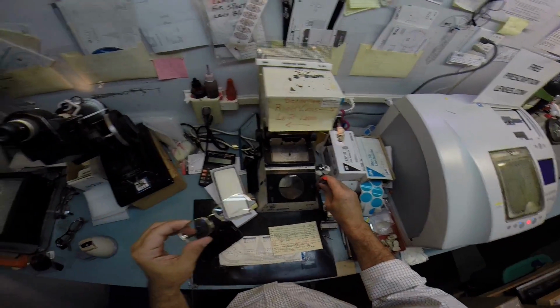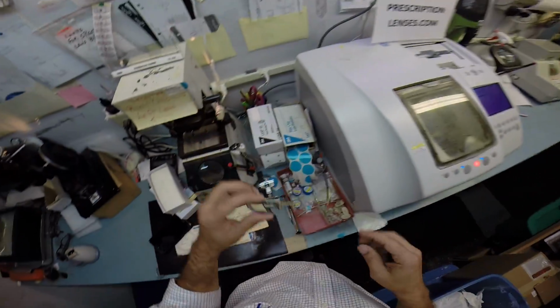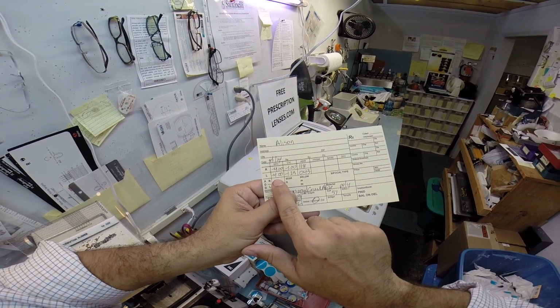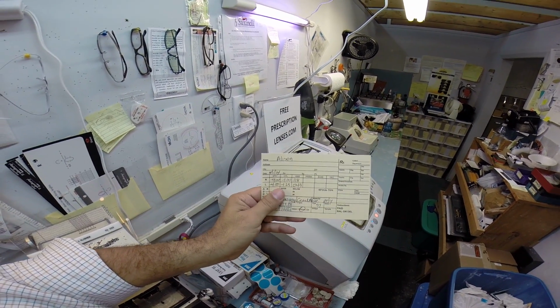There we go. But that is the optical center. That's exactly where your pupil is going to be. But your prescription reads -4, -1 at 118. The left eye reads -4, -1 1/4 at 43.